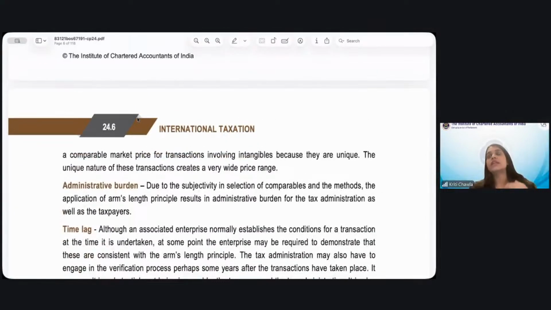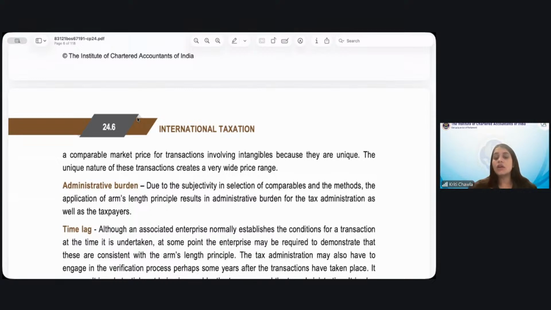Administrative burden. Well, there is a lot of compliance which is involved. There is a lot of subjectivity in selection of comparable companies. If I feel that these are the 5 comparable companies that are applicable to my situation, the tax authorities might not feel the same. So there is subjectivity in selection of comparables. There is a reason that they say that transfer pricing is an art. It's not science. It is a subjective area, but it's also an art in itself, and that is because there is a lot of subjectivity which is involved in that kind of situation.